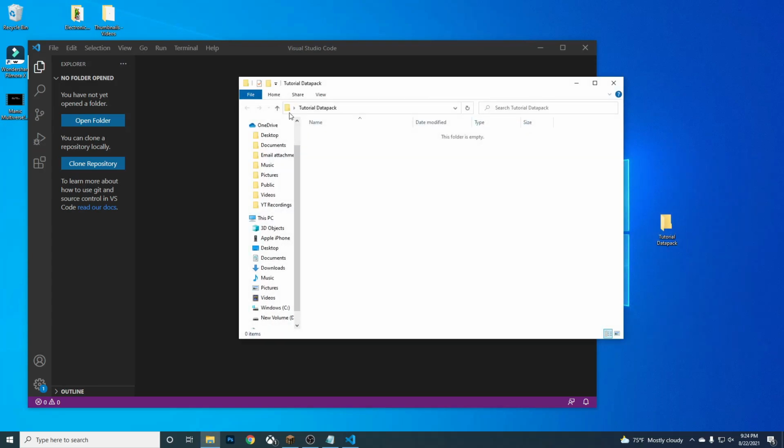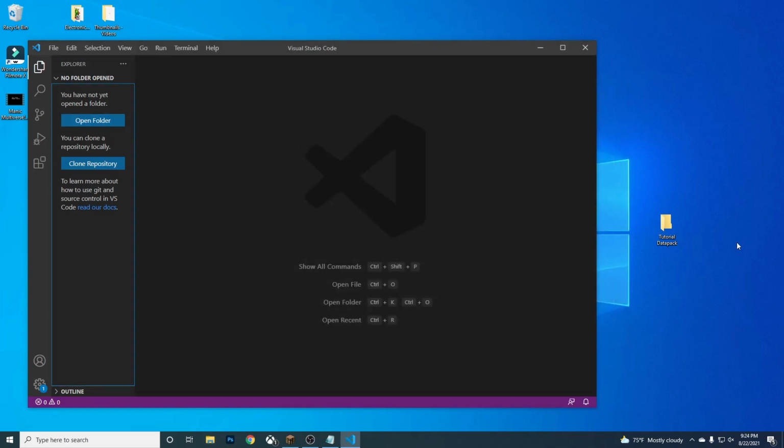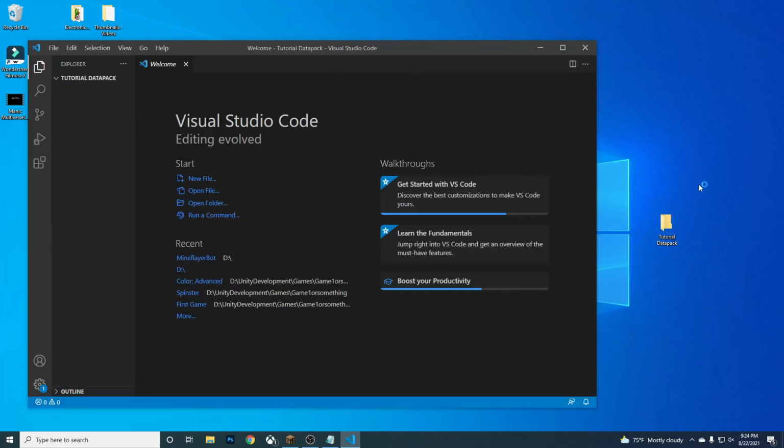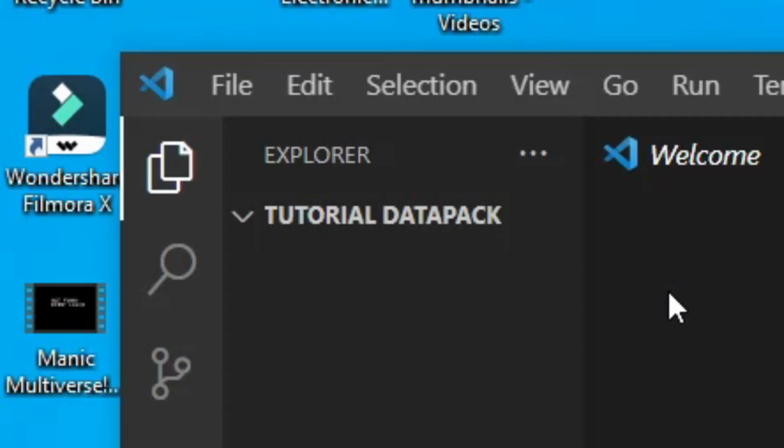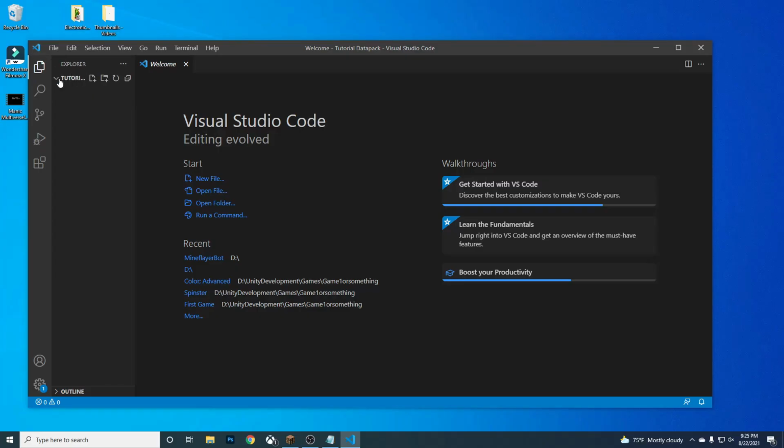All right. Now you can do all your code regularly just through here, but I don't recommend it, especially for a beginner. So you're going to want to press open folder, and you're going to want to navigate and open up this folder. There we go. Once you know that you've selected it properly, you're going to basically see this right here. I can't hover on it, but it'll say the pack name right here. It'll say Tutorial Datapack right there, or whatever you named it.